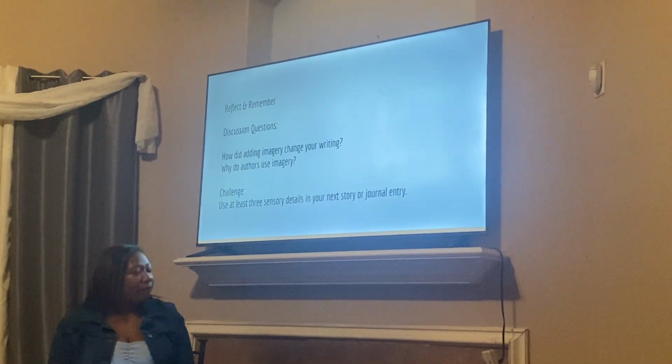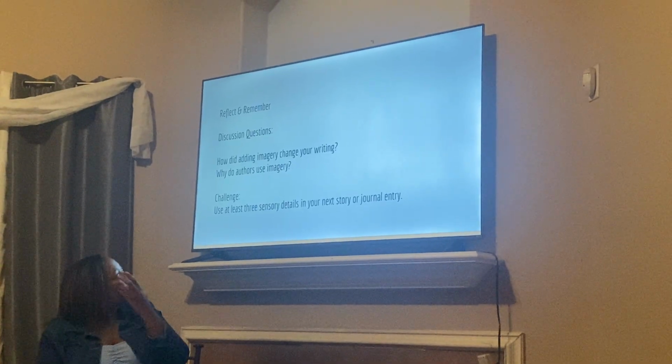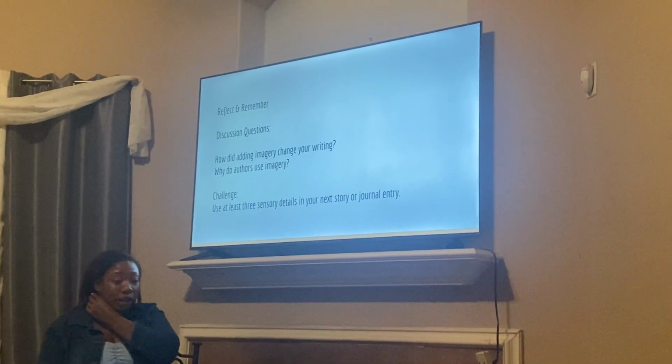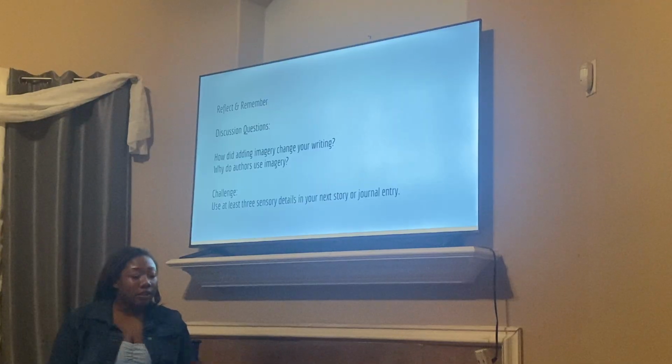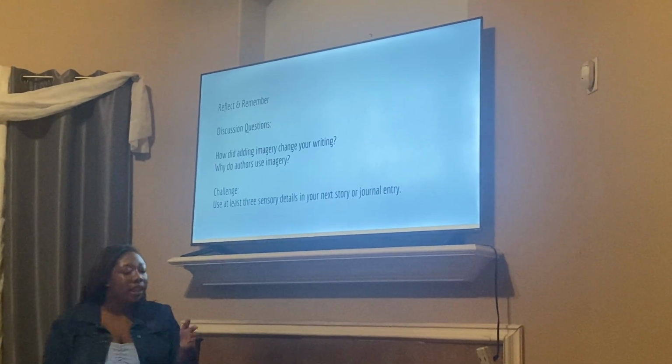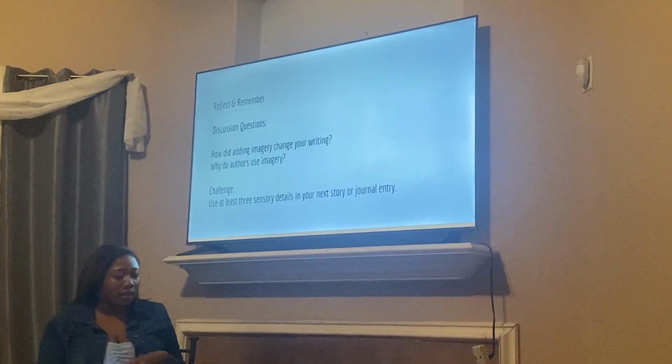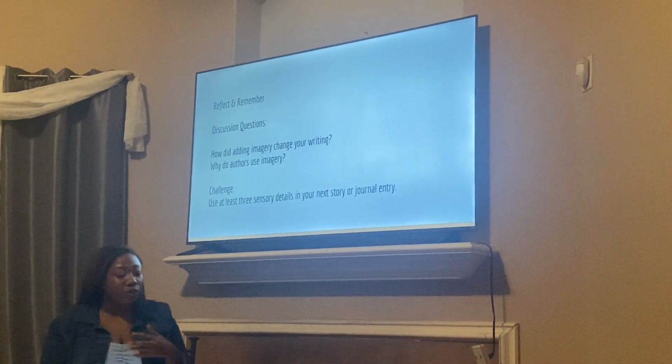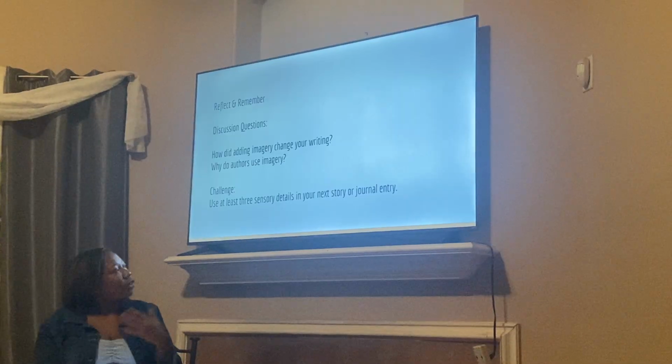Okay, perfect, let's see what you have to say. That's a great reason why authors would use imagery. It helps the readers to further understand what they're saying without simply reading it. Now we can picture it and visualize it. We can be in that space as if we were right next to them, right? Right next to the character.